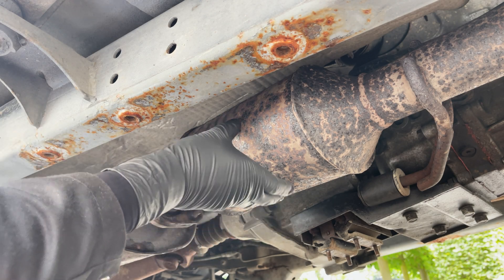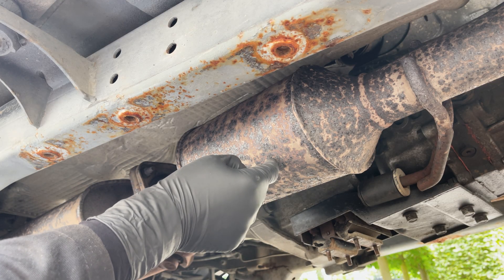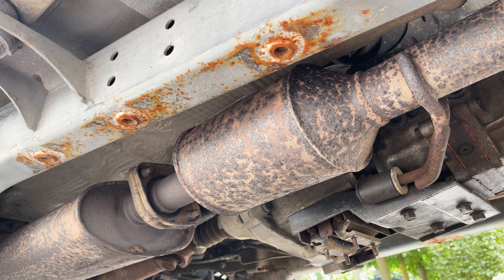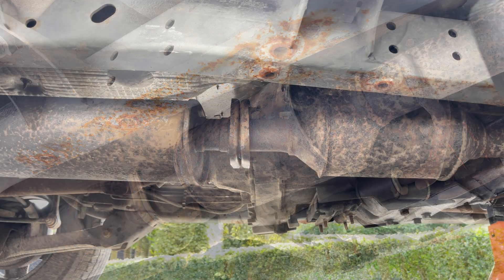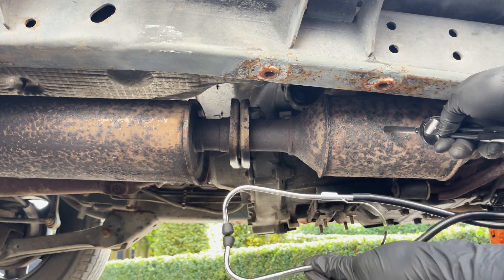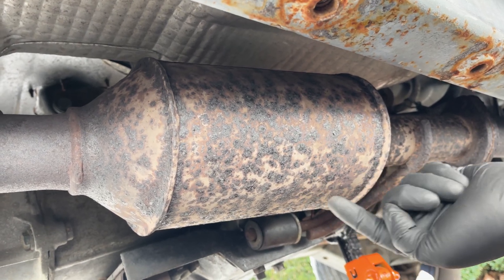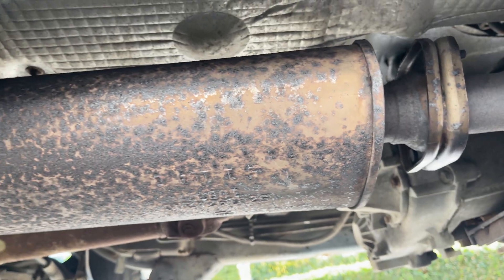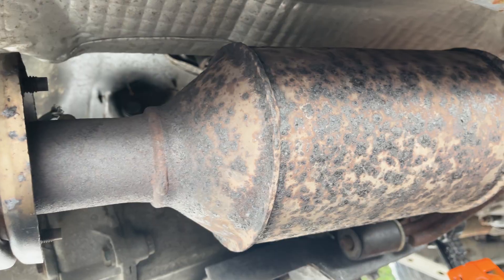Finally, you can also sometimes hear if something is wrong with your catalytic converter. When your exhaust suddenly vibrates when you start or rev your engine, it sounds like something is rattling or loose inside, which could indicate that bits of the honeycomb mesh have broken off. You can listen by ear or use an automotive stethoscope to pinpoint where the sound is coming from. It might also be something in your muffler — either from the muffler itself or broken parts from the catalytic converter blown into it. If that's the case, remove the muffler and shake the loose bits out, or replace it entirely along with the catalytic converter.